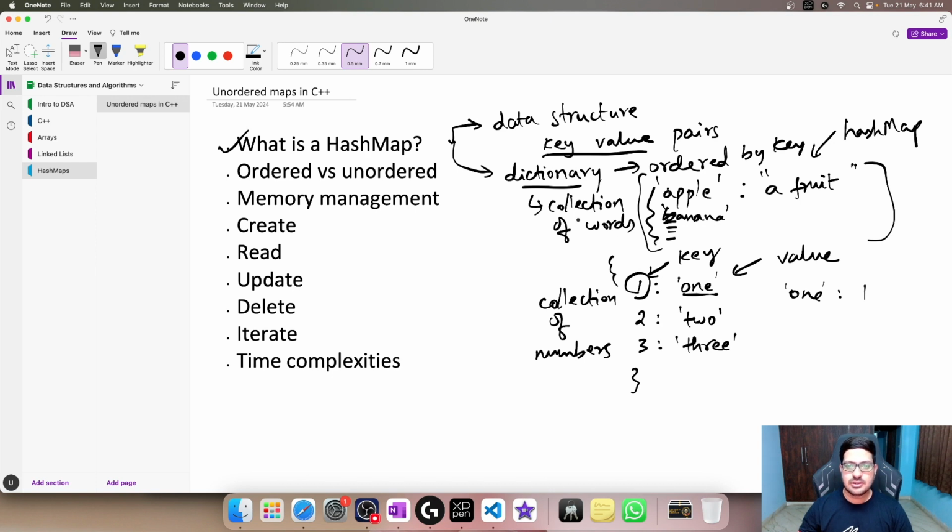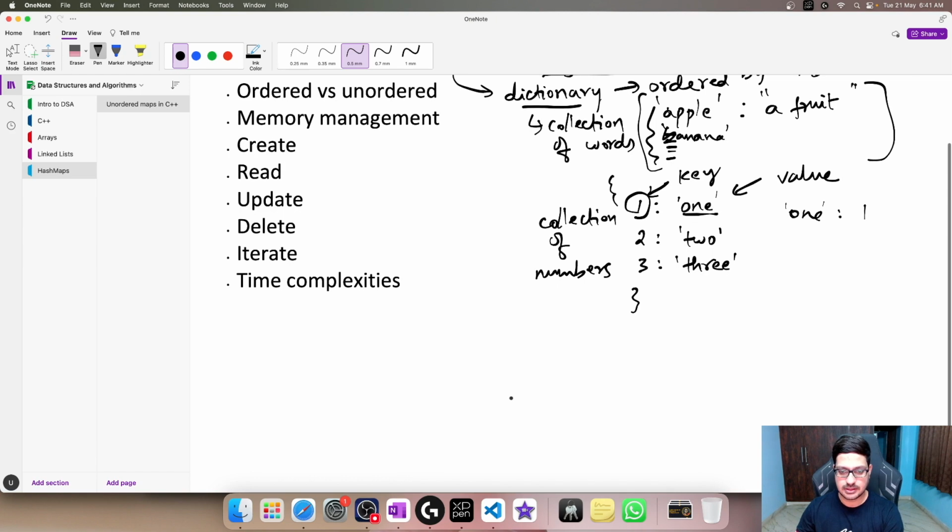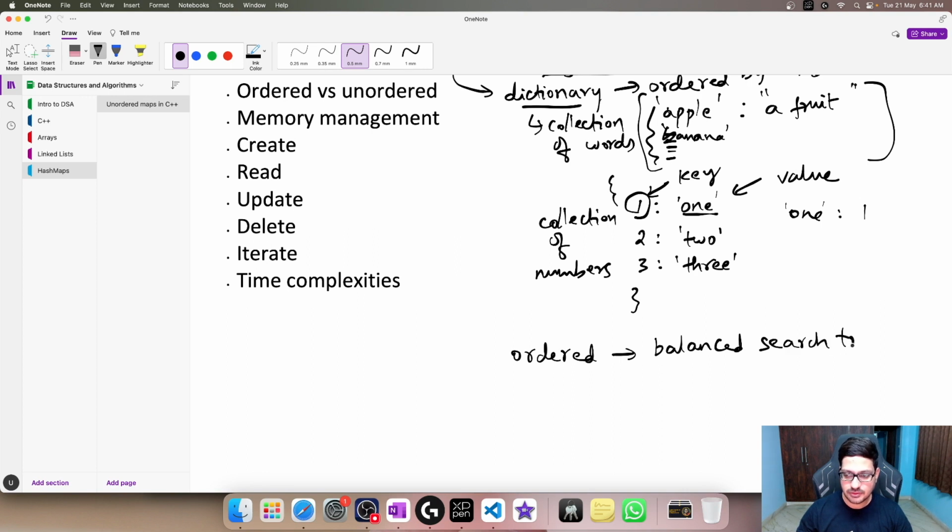Okay. So ordered map in C++, at least generally, is stored using a balanced search tree. A little advanced search tree with automatic balancing and things like that. But inside it is a balanced search tree.